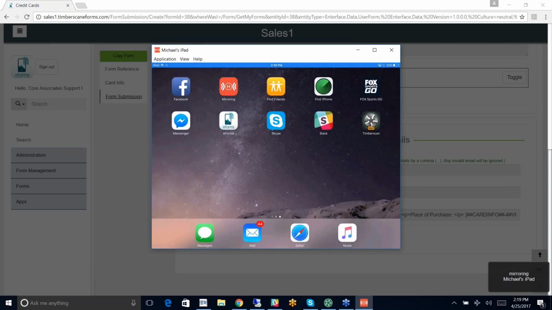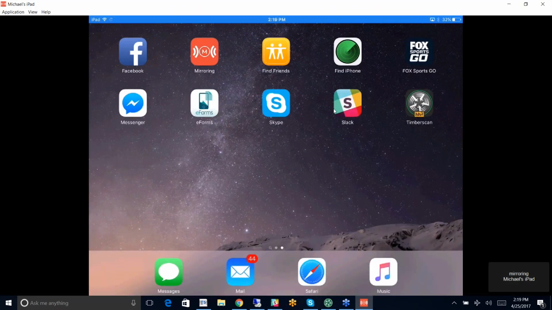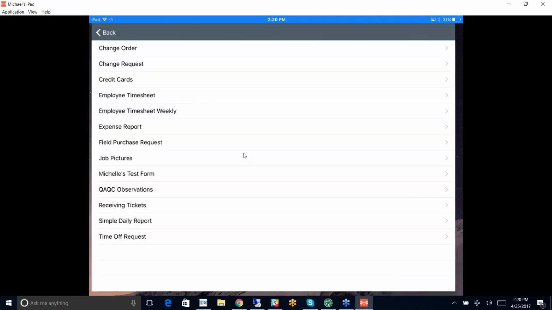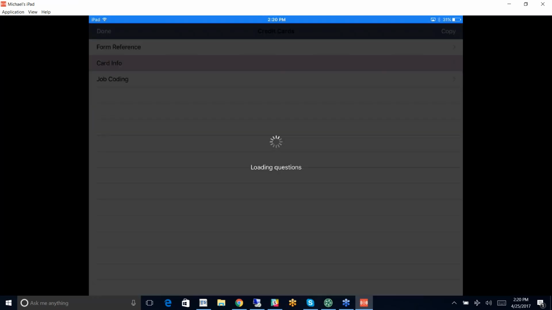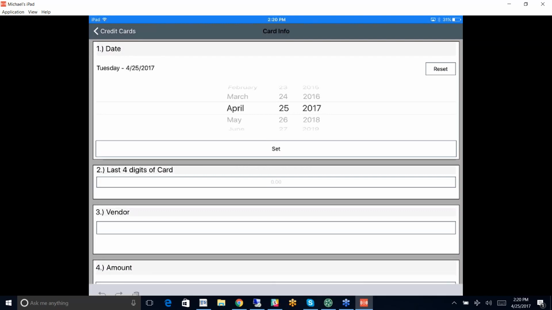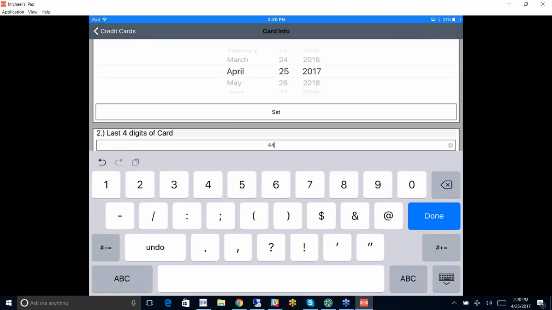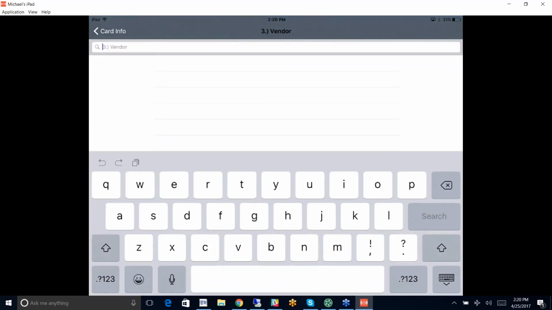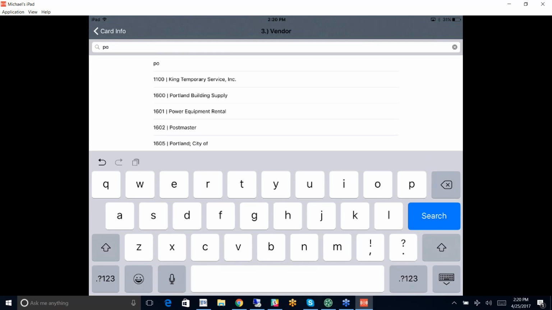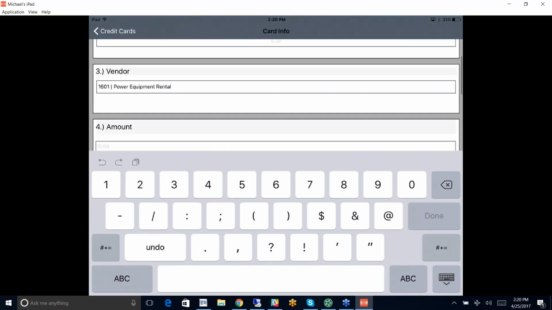Okay, make this a little bit bigger so we can see it better. And basically, again, I have an app that you can download from the App Store. I just go in, I select my form. If it's a credit card, for example, I go through the process of putting in my card info. Maybe it's the last 4 digits of the credit card, whatever that might be. And I'm just filling out this information right on the form. I'm putting in my vendor code. Again, it validates what vendor it is. I plug that information in.